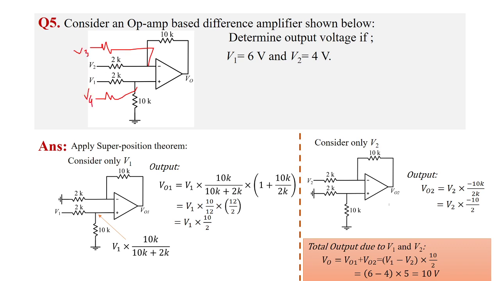You take it individually, it will be easier. Or else, in another way, we can solve it by applying nodal analysis. You would have studied that you can take these two nodes, node 1 and node 2, and apply nodal analysis. That is also possible, and that will be much easier than the superposition theorem. If the number of voltages is large, the best method is to use nodal analysis. So again, applying KCL, that's it. Okay, so that is about the fifth question.